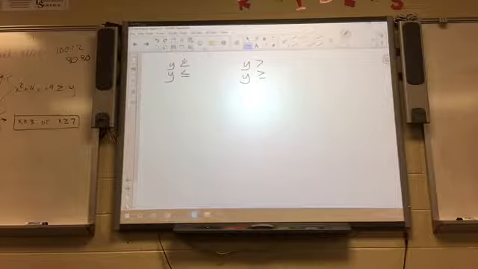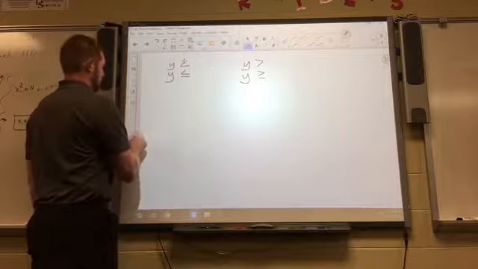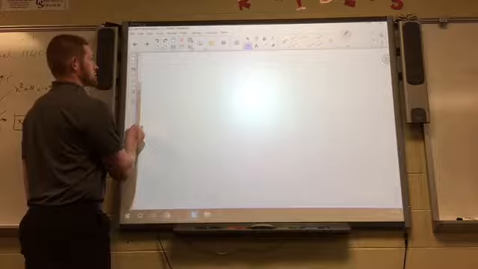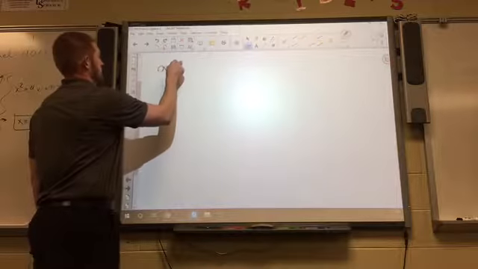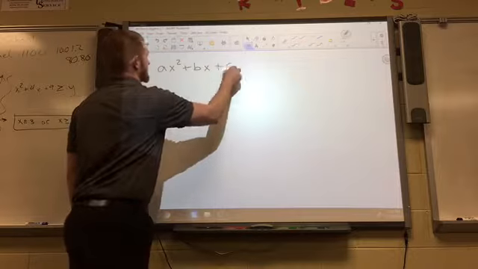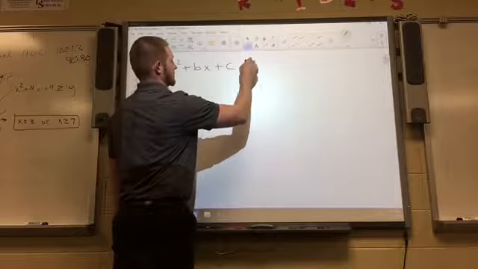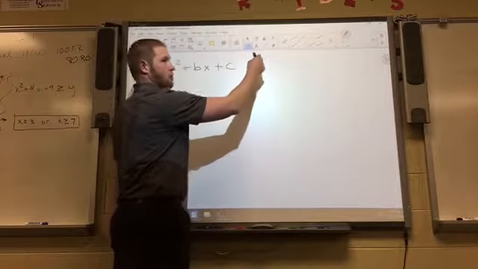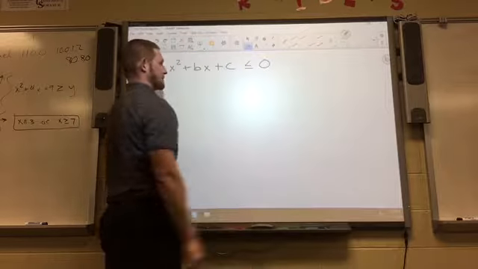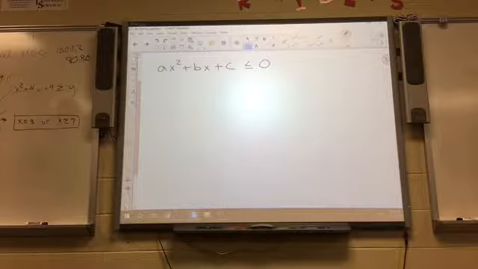Now they're inequalities. Today, the only difference is we are going to have a quadratic expression, ax squared plus bx plus c, but instead of having an inequality with y, it's going to be to 0. So we will be able to solve for just x. Does that make sense? Instead of doing it on a coordinate plane where there's an x and a y, now there will only be x's.